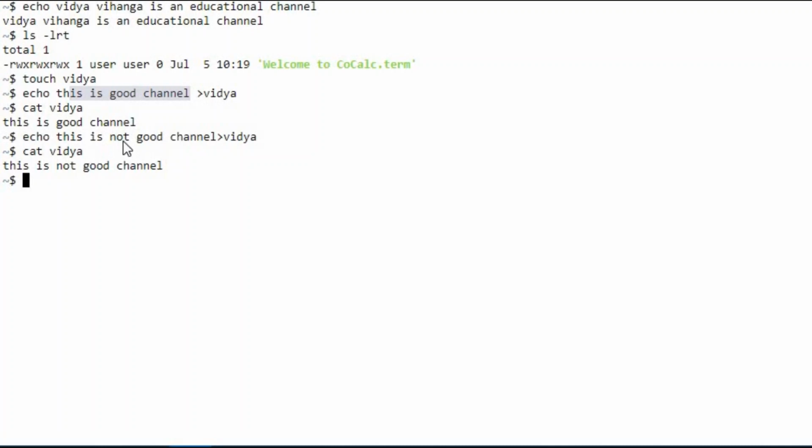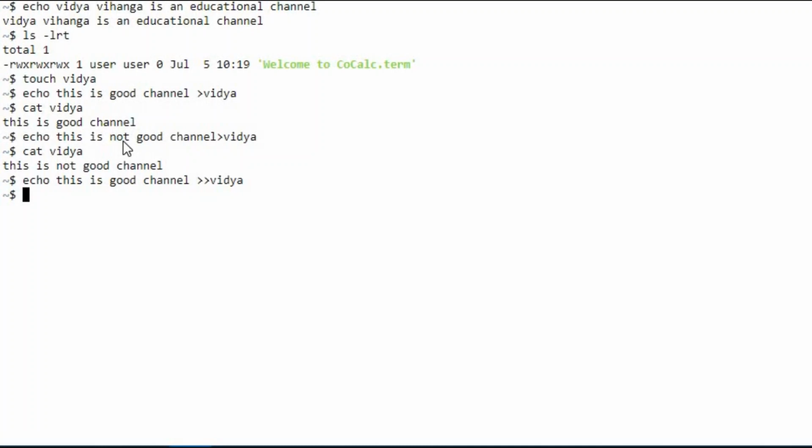So now let us do that. Now echo, and now you will use the double append operator followed by the file name. Now the new text is also placed inside the file Vidya.